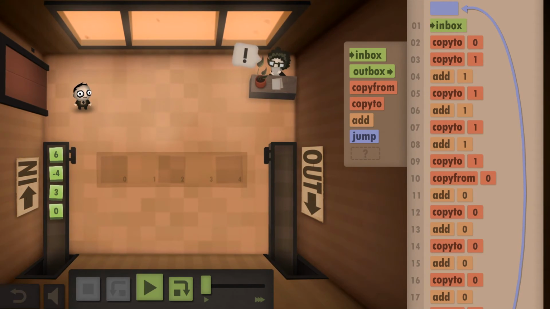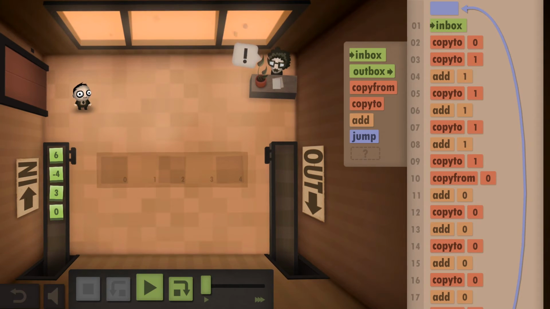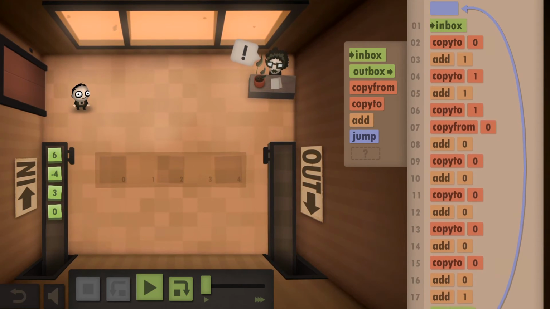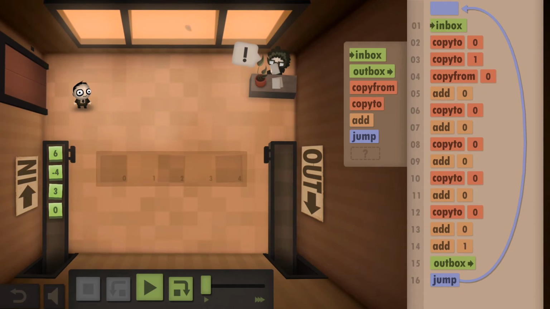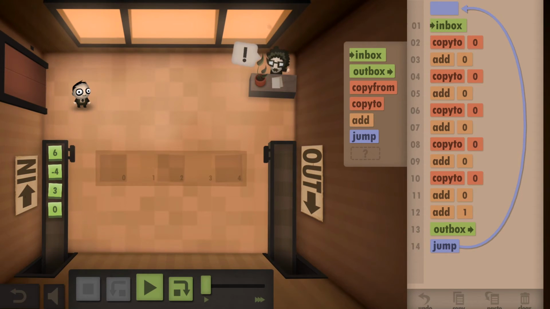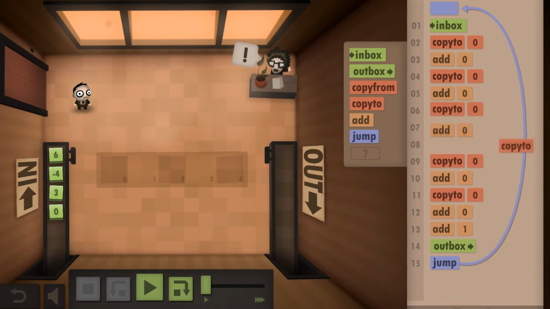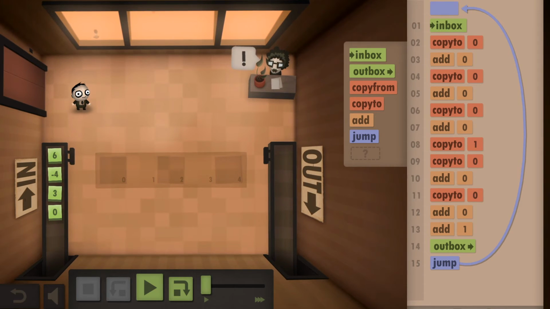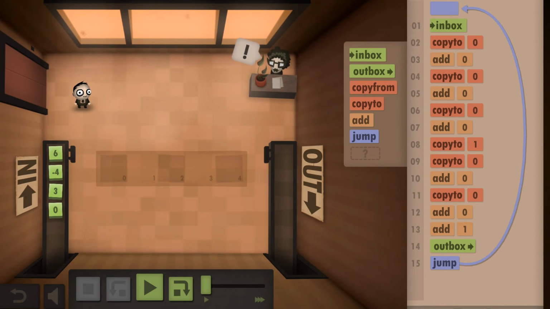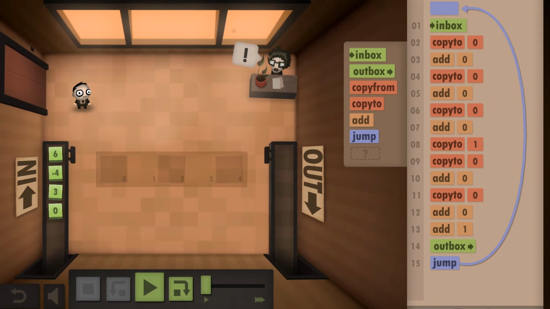Oh, okay, so I'm using the 2 registers, and that's fine, but here's what I'm noticing. We don't actually need to do the operations multiple times. Because we already get the 8 here, after this step we should be at the number times 8. So I'm going to put another copy here. Then we're going to get 8 times the number stored in register 1, and we're also going to get it stored in 0. Then we keep doing the multiplication to 0 and add it to 1 after the fact. So let's step through and see if this works.